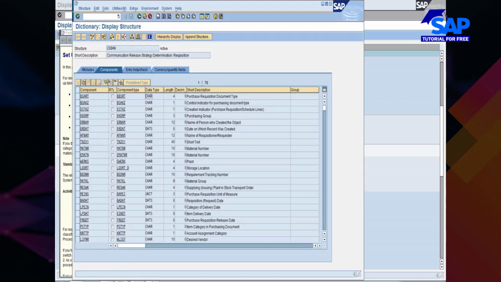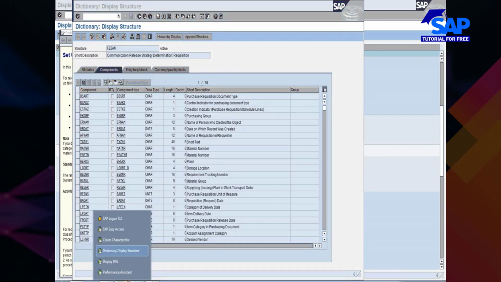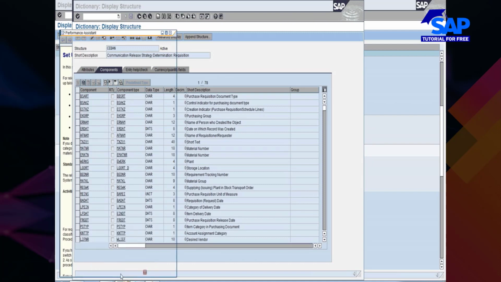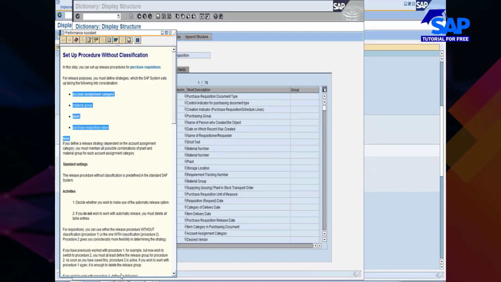All these fields can be used for approving the document. But without classification, you are restricted with only those 4 characteristics: plant, purchase requisition value, material group and account assignment category.